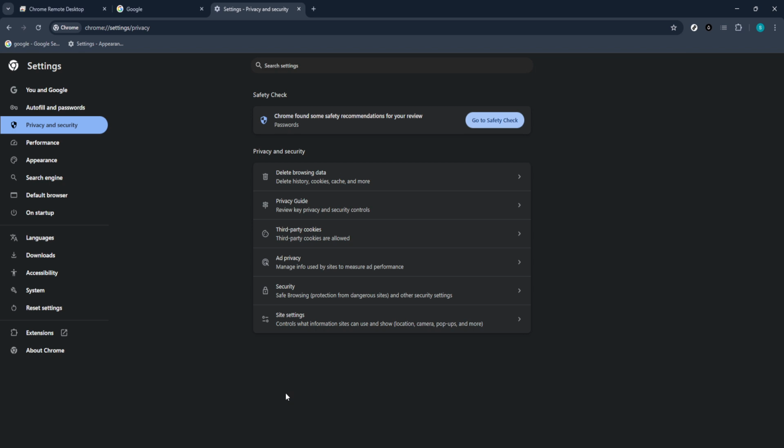A quick note: if you use Chrome Sync, clearing browsing history while signed in typically removes that history across your synced devices as well. That's helpful when you want a clean slate everywhere, but keep it in mind before you proceed. That's it. You've successfully deleted visited websites on Google Chrome using the built-in privacy tools.